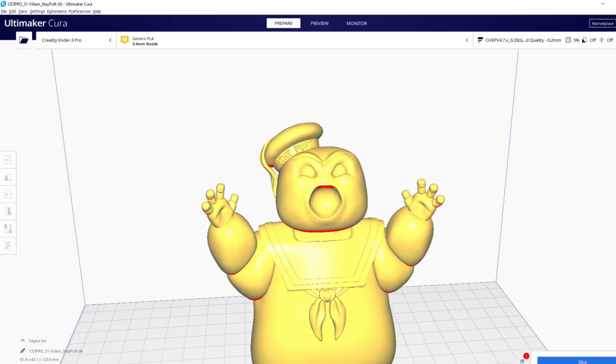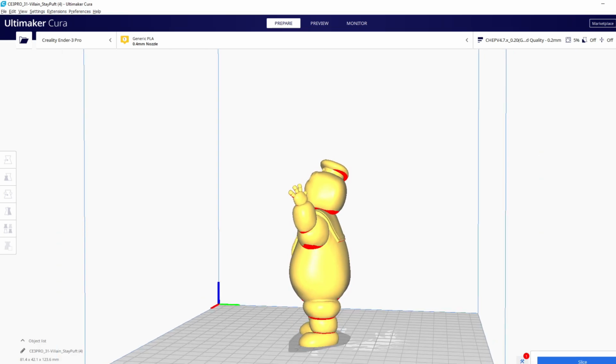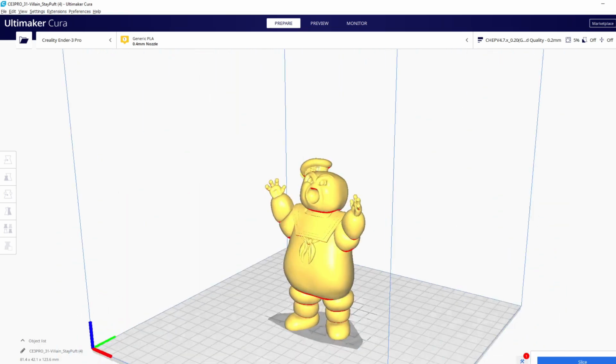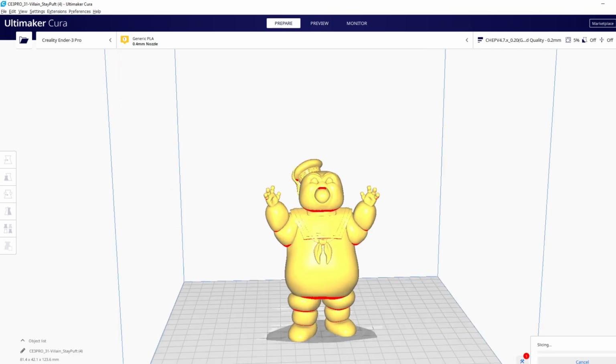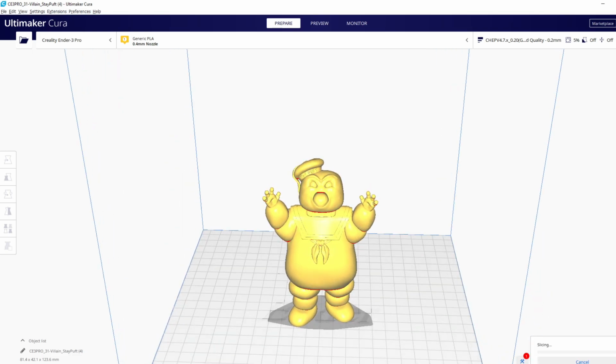There he is. Stay Puft. I love it. It's pretty cool. Looks a little aggressive, but you know, hey, who isn't, right? Let's go ahead and slice this bad boy. Let's see how long it's going to take.